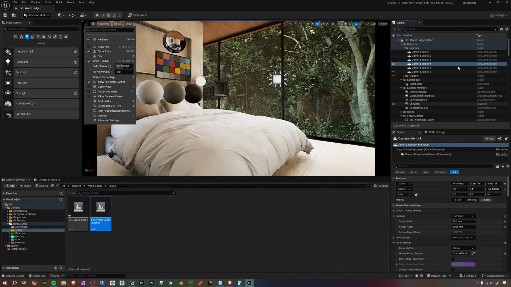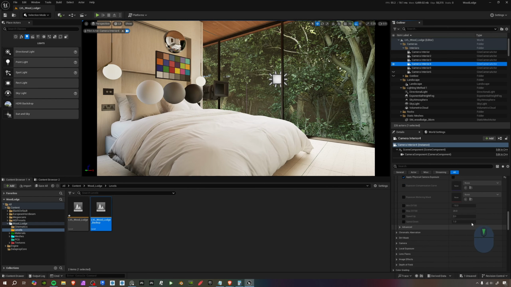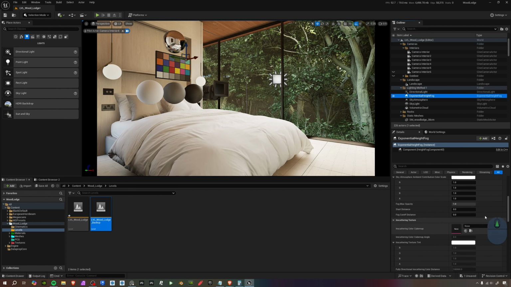So game view, and my camera to 7.5. I think 7.5 should be alright. Maybe I think 8. No, 7.75. So you can set your shots separately. That is one way to do it.